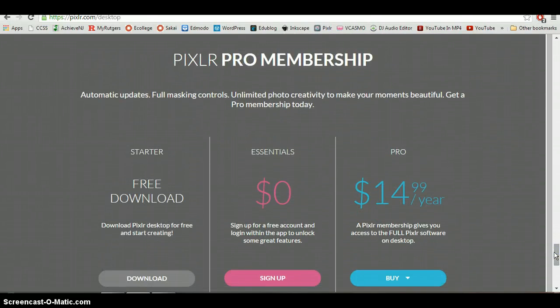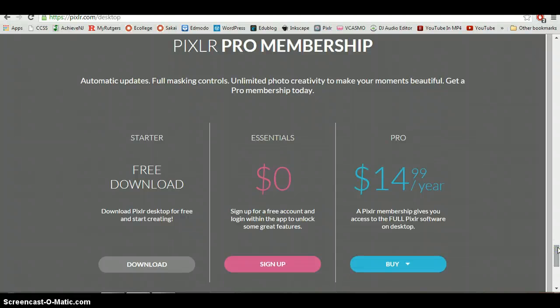And I say free members because there is a $14.99 year subscription fee. I'll be honest with you, I am happy with just the free account. And I've been messing around with this the most out of all the tools, just how great and fun it is to manipulate images, create images, and to add a bunch of effects to your images from your browser or from your locally saved files.